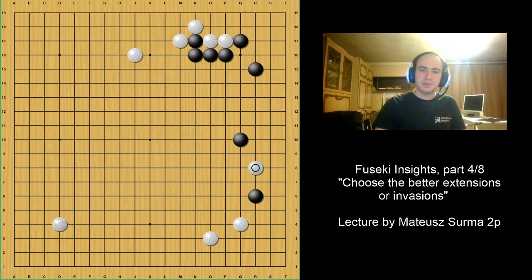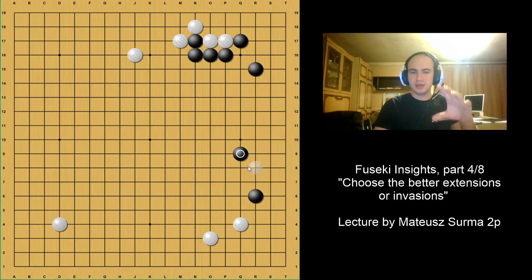So maybe we can think about the other move. Let's say black plays like this. Of course white wants to invade, right? Why not? We can just try to destroy black's territory there. Here in this shape it's very difficult for white to invade, because black is already quite close. Within this shape, black basically has a strong group. So for white to invade here looks very risky, but white might try to find this empty space.